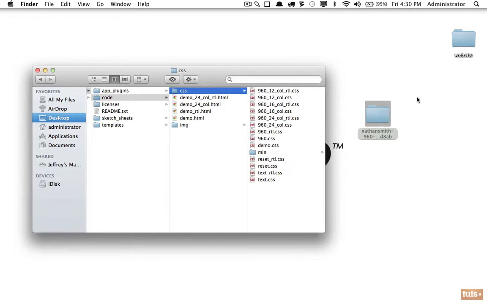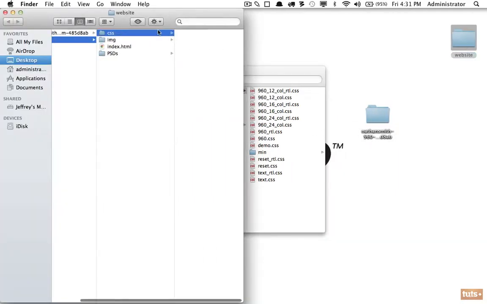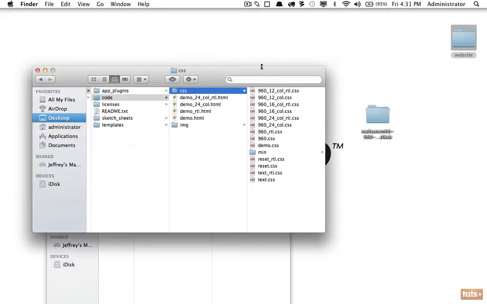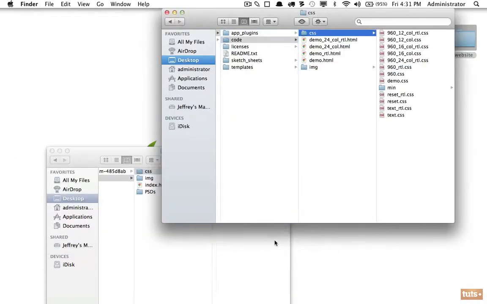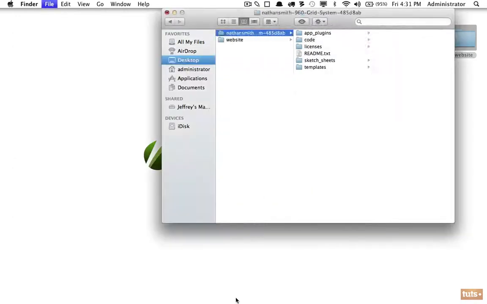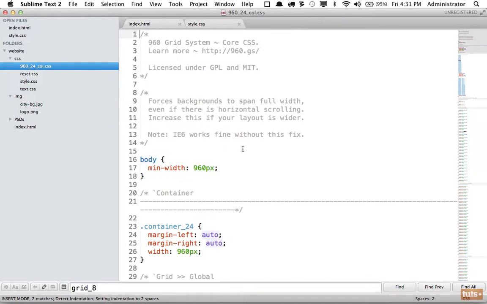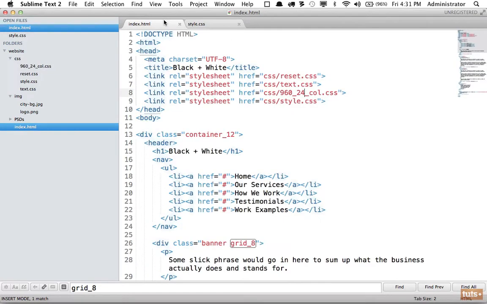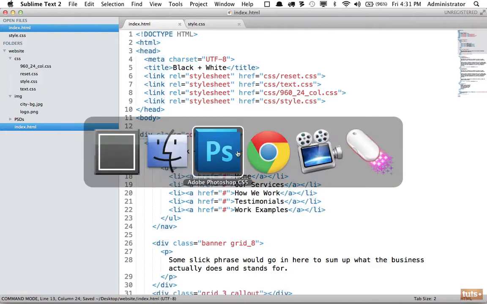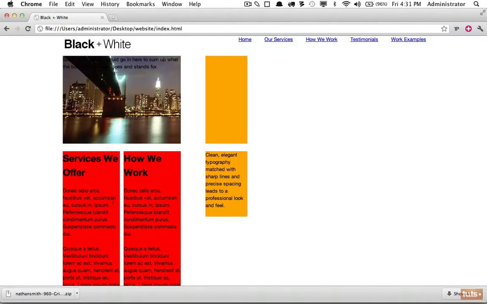And to do that, it's really easy. I'm going to open up my website, and all I do differently is drag in my 24-column grid, like so. Next, we delete the old version, and then we come back and rewrite to 960_24. Now let's look at the new classes that we have, and it's fairly similar. One difference is, because we're using a 24-column grid, it's still the exact same width, but it's a different number. I need to update this as well. So let's save that and see how our website is looking now. And notice that all of them are much smaller, so we need to update these accordingly.